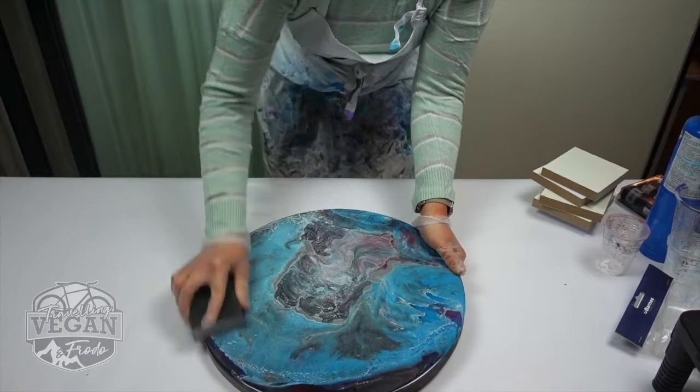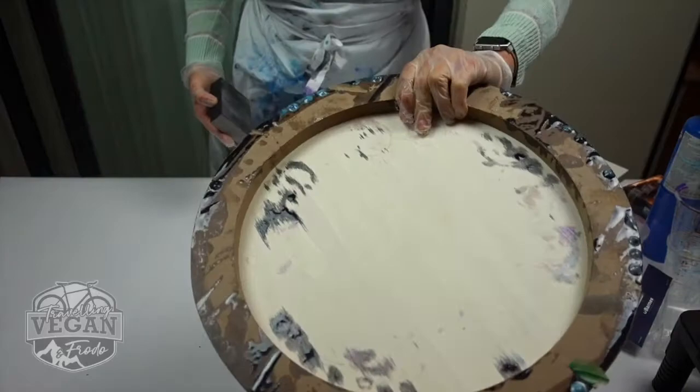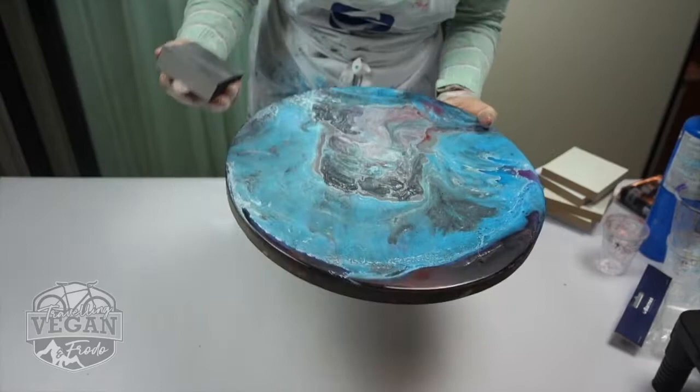First thing you do is sand the top layer. Here I have a really fine sandpaper. So you take away that little bit of glossiness from the top, and you also create a really good layer for the next layer of epoxy cast to grab onto.